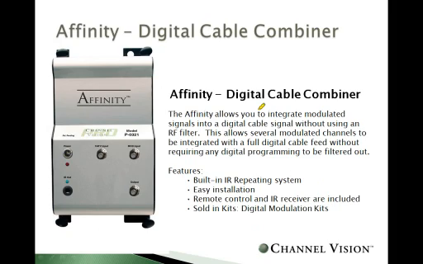So let me introduce to you the digital cable combiner, the Affinity Series. The Affinity Series allows you to integrate a modulated signal into a digital cable signal without using any filters or any channel loss. This will allow several modulated channels to be integrated with a full digital cable feed without filtering out any of the programming or losing your favorite channels. This unit also has a built-in IR repeating system, is very simple to install, and is operated via a simple remote control.